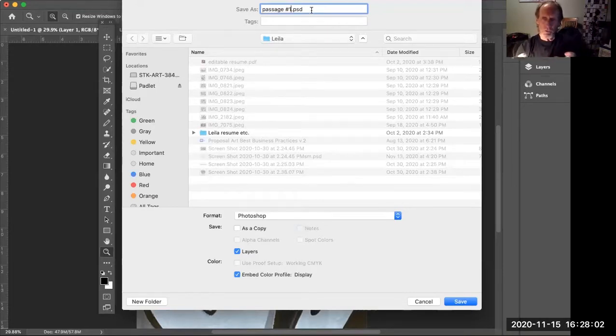So between those two forms, other than the native Photoshop file, the TIFF or the JPEG, one is referred to as a lossy kind of compression file format. That would be the JPEG. It loses some information. The TIFF is a lossless form of compression where it doesn't lose information.